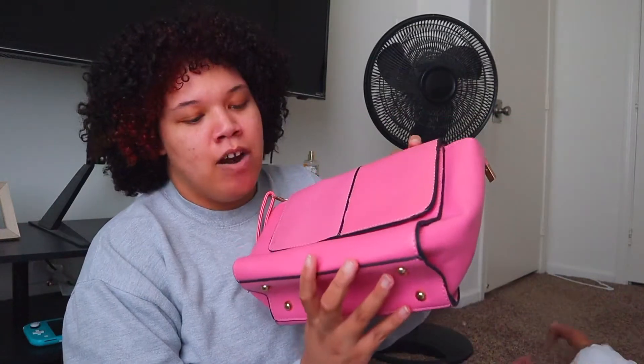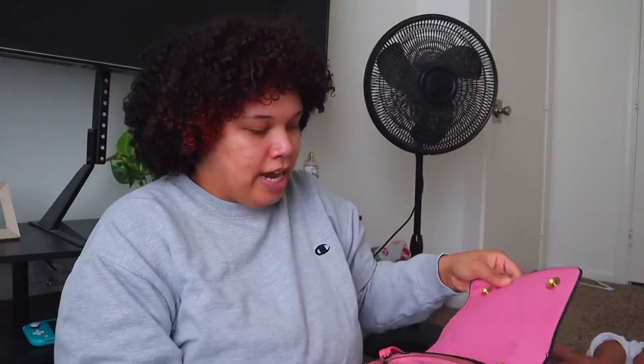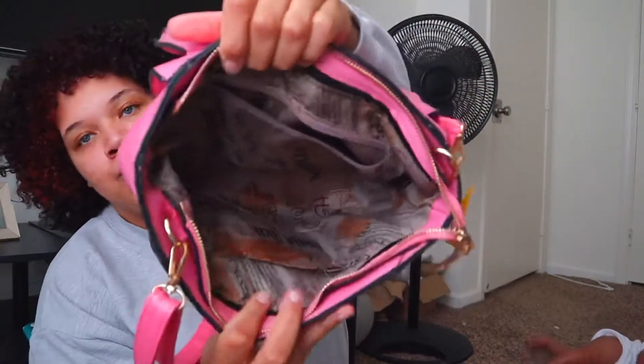I was actually able to get a purse. It's super bright pink and it is desperately going to have to be washed because it reeks of smoke - I'm hoping I can get that smell out. I don't think I've ever had a pink bag. The stains on it are very minimal. I'm thinking I can just wipe them off really good or get a leather cleaner and it'll turn out nice. It does have a handbag style strap.